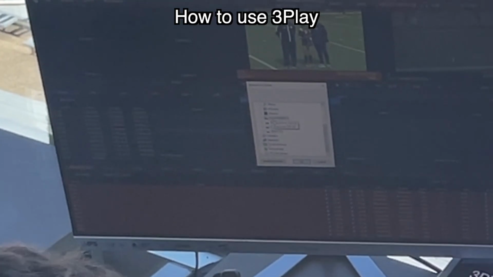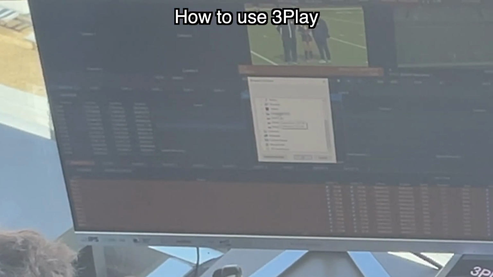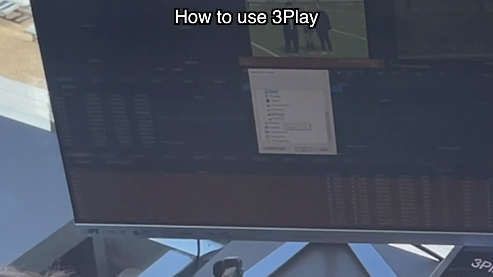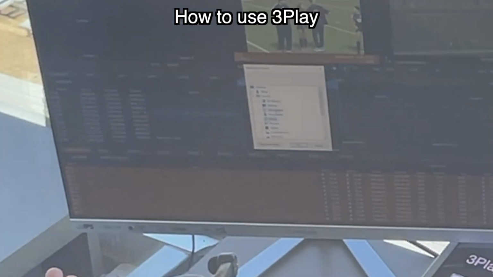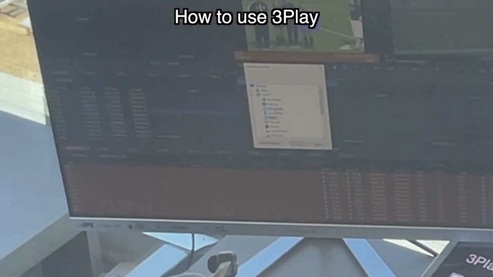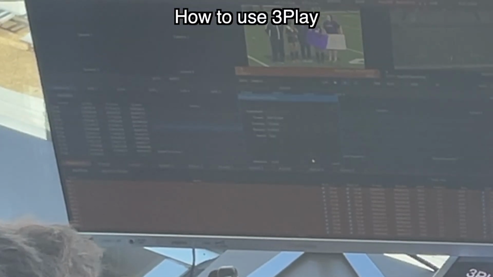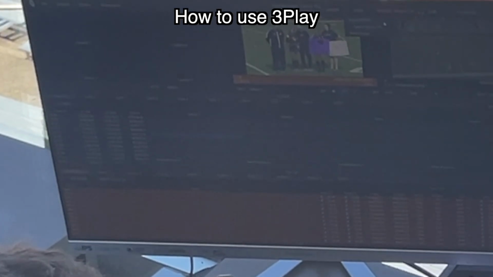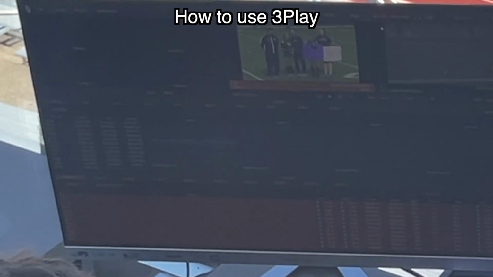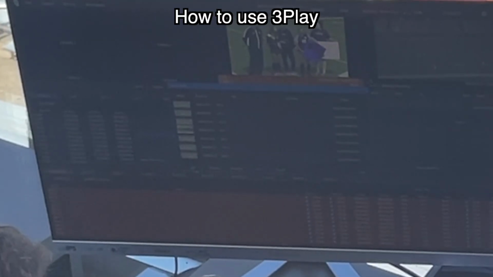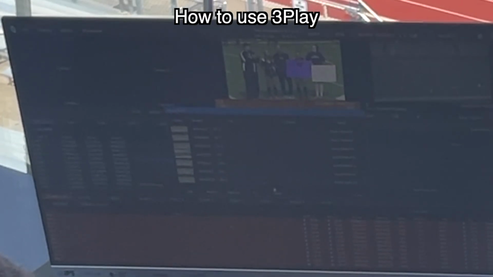The server will be here eventually, but you can save it just somewhere on a disk, and that's where it exports, or if you plug in a hard drive or SSD flash drive, you can export it to that flash drive, so then you can get all your clips. And then once you do that, you can click the cog again, click that export media button. It pops up a window, and this is all your clips, which is where you can click add or just export all of them.